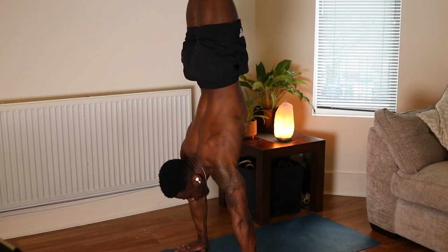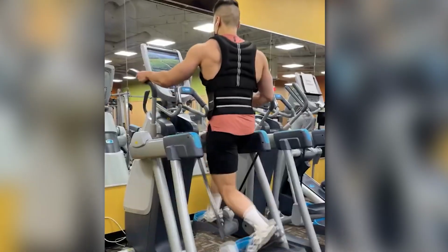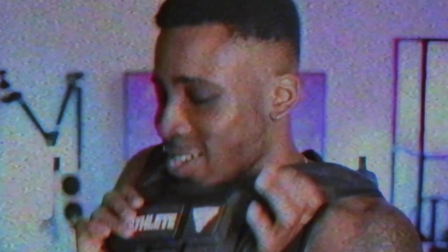I would buy a weight vest, and here's the key point here. If I was focusing more on static skills, more on levers, more on doing cardio with a weight vest, something that you need sturdy, so handstand push-ups, if I was working on handstand push-ups and skills like that, a weight vest is going to be much better. But if I was focused more on weighted calisthenics, my pull-ups and my dips, I'd definitely be going for a weight belt. So really it's an A tier piece of equipment, weight vests and weight belts, progress boosters. All right, let's take this off.